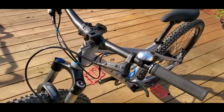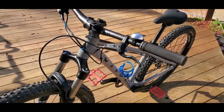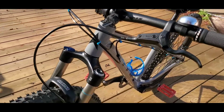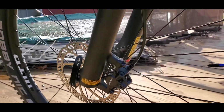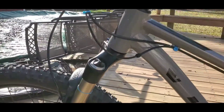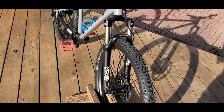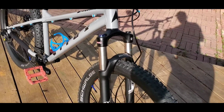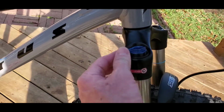But I just wanted to go over the specs and the components. I don't really know much about the specs. But it's got hydraulic Tektro brakes, and they are plenty good for a kid, especially. The Suntour XCR32 air fork. Like, it's actually an air fork. It's got a lockout.